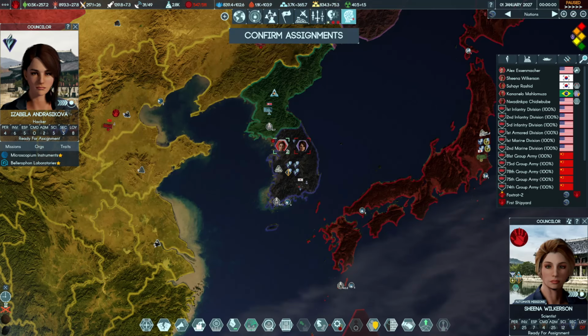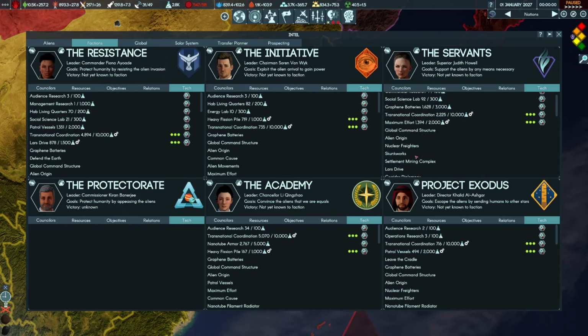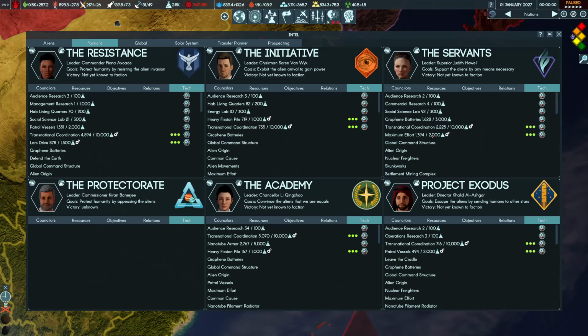Is it worth sabotaging some kind of project here? Maximum effort, it's okay. We could sabotage transnational coordination, we could do this later as well. So we are not in a hurry here. I mean, resistance and academy is fine for me, more or less, if they progress technology-wise.